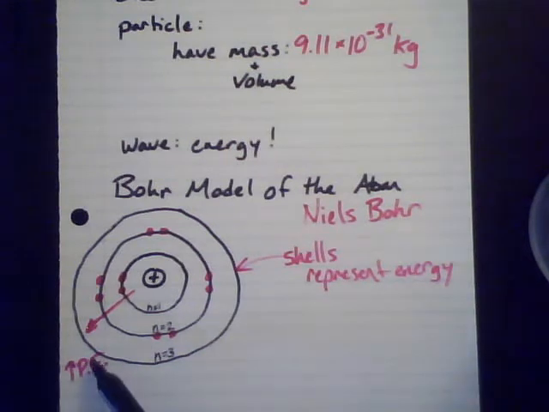So if we get into outer shells, I only have 3 here, but there are more beyond that. Shells that are further out have a greater potential energy. And we care about this. We care about the potential energy of these electrons because the electrons in the outermost shells, the ones with the highest potential energy, are going to have the highest potential to do chemistry. They're going to have the highest potential to do chemical bonding, to be gained or lost to form ions, to be gained or lost to do redox reactions.